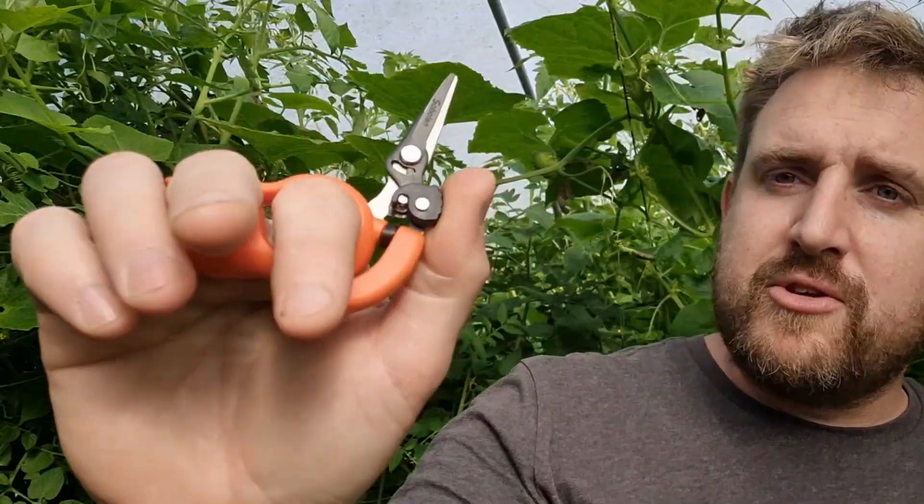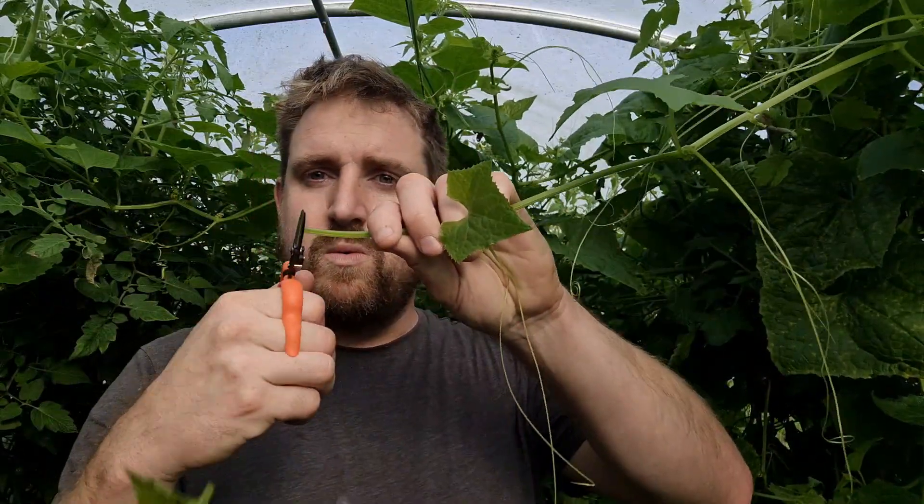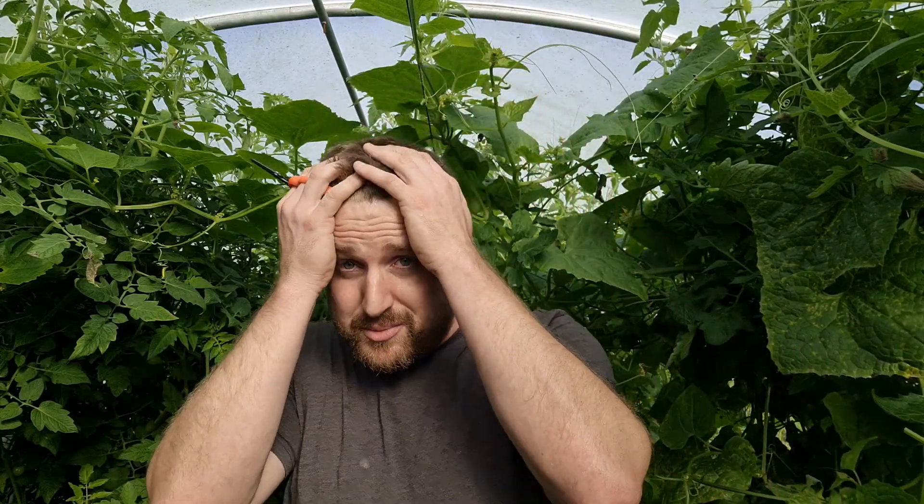I'm going to keep on top of the pruning. I've actually bought myself some new pruning shears — I saw these the other day and thought they look the proper job. You keep them on your fingers so you can use both hands and just snip away, rather than using big shears that you end up putting down or dangerously stuffing in your pocket. These little Japanese pruning shears should be ideal — I thought they might make me more inclined to prune when things are still small, rather than leaving them to get big and then pulling them out and knocking fruit off. That's my plan for getting the polytunnel to crop better and be a place I actually want to spend time in.